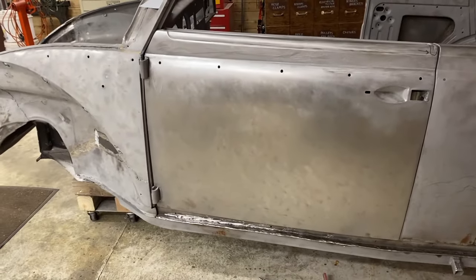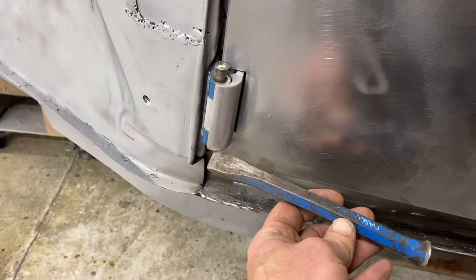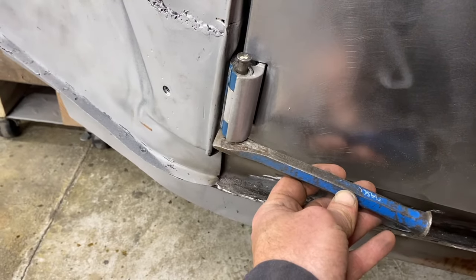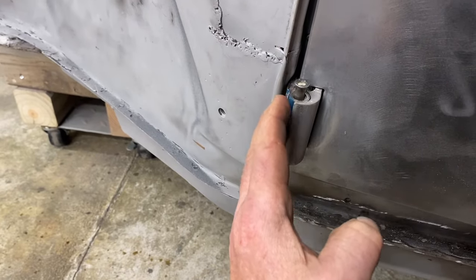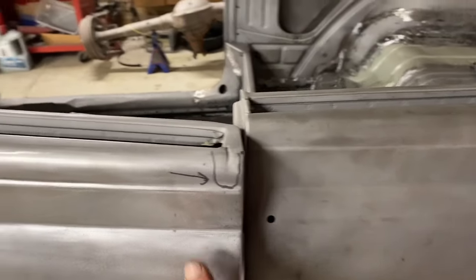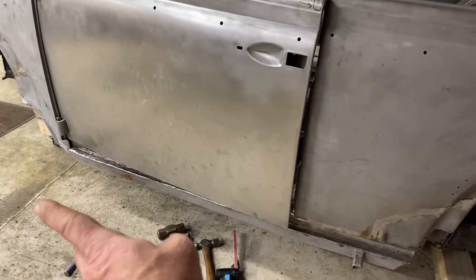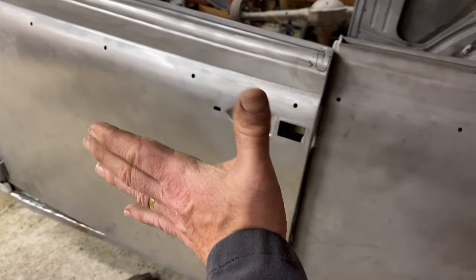I guess that's the next problem to solve. We took the door back off and took this hinge out and semi-crudely tapped this with a heavy hammer and tapped there with a heavy hammer to push this mounting surface forward just slightly. It moved fairly easy and did kind of what we expected. So the bottom of the door, where's my finger? The bottom of the door moved forward, which caused the whole door to swing down. So now our door rides low there.